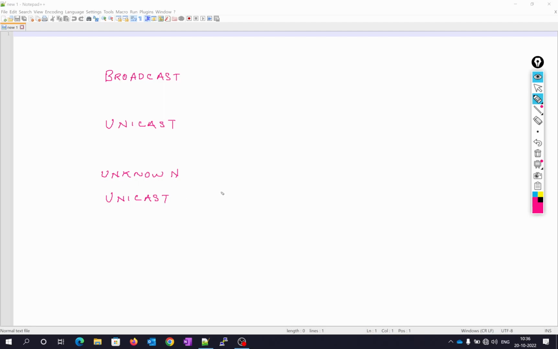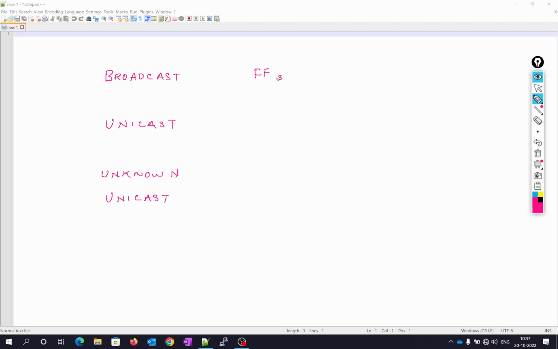What are these? A broadcast traffic in a layer 2 network will have a destination address of all F's. Broadcast means that it will be sent out of every transmitting interface except the interface that this particular broadcast traffic was received on.